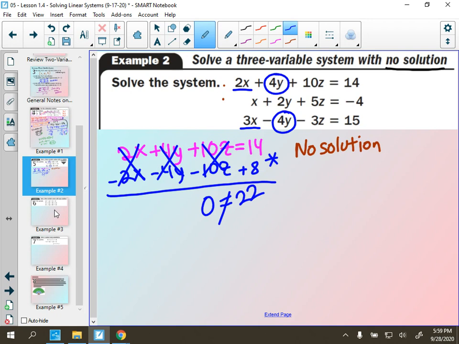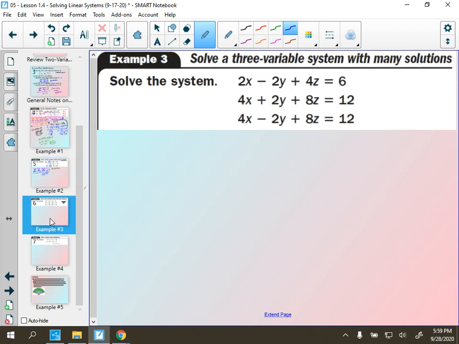Let's maybe try to get that to happen with our infinitely many solutions, okay? So this one's got a lot of, again, many solutions here. I see 2's, 2x, 4x, 4x. So there's a lot of similarity, 12, 6's. So I'm thinking, all right, well, let's start eliminating. So I see this right here. I say, you know what? This 2y and this -2y are going to go away right away. So why don't I just add them up how they are?